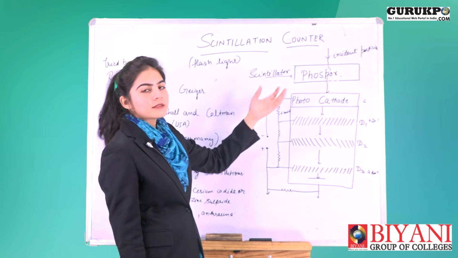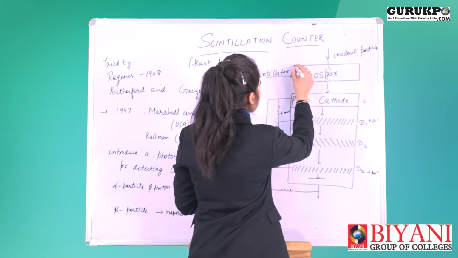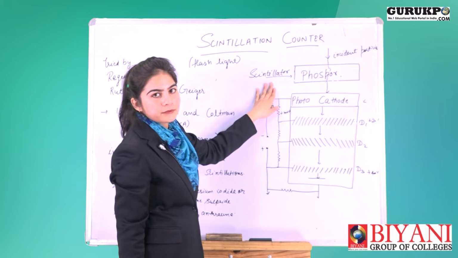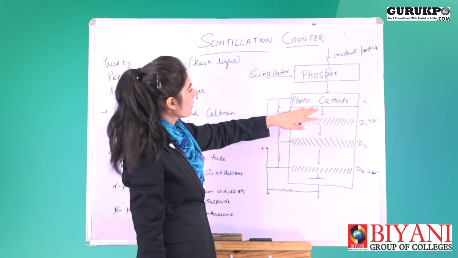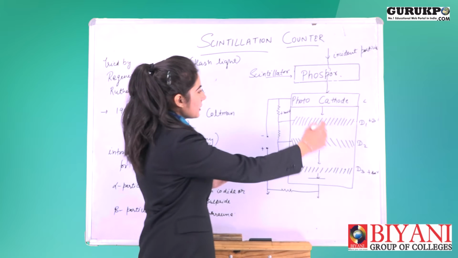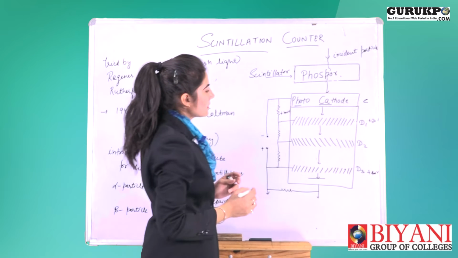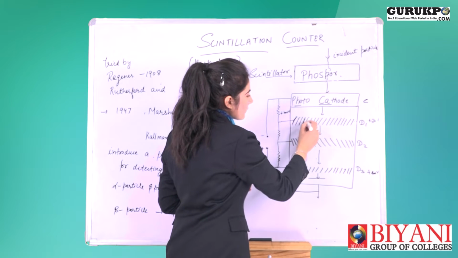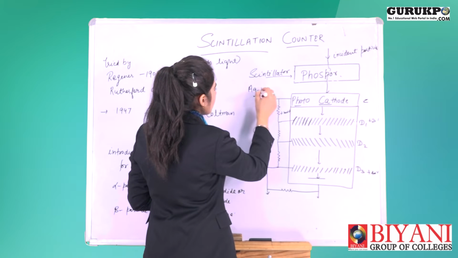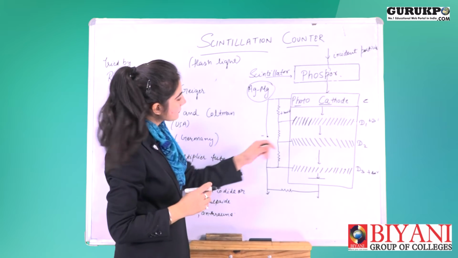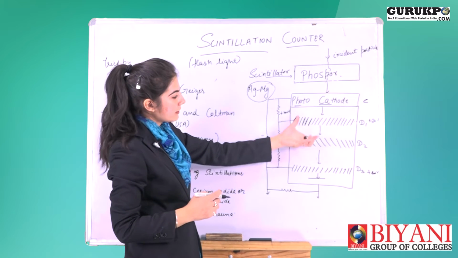So, what is the working and the principle of this scintillation counter? Here we have a tube, which is the scintillator. It is generally made up of phosphor, and it is connected with a photo tube, this photocathode, denoted by C. These are some dynodes, mainly made up of silver or magnesium: D1, D2, D3 and so on. These are used to collect the emitted particles.